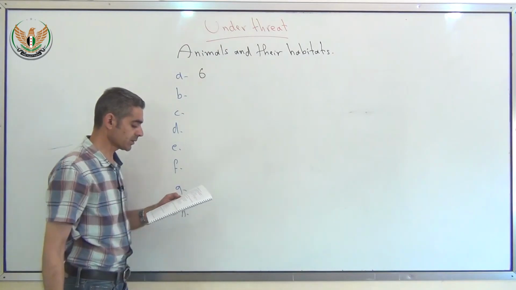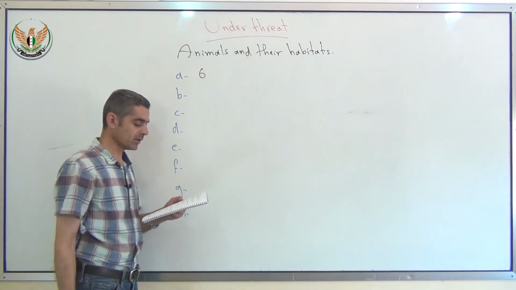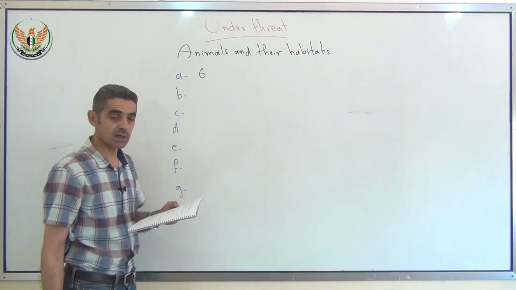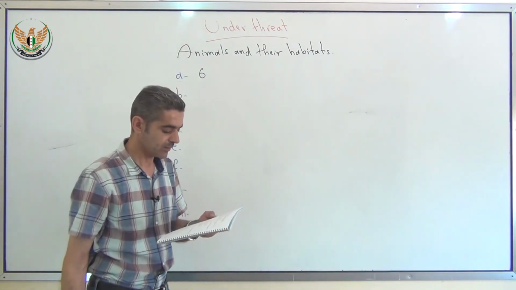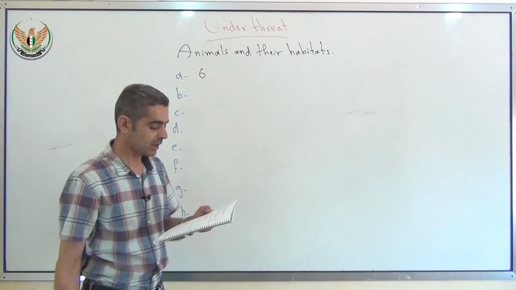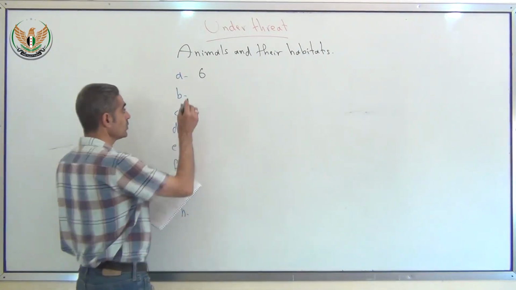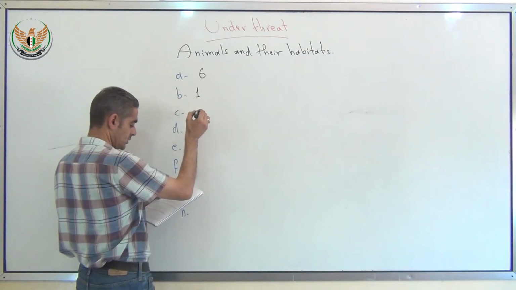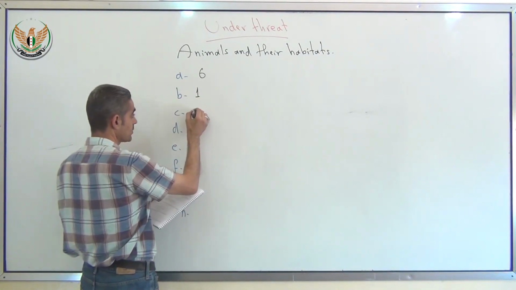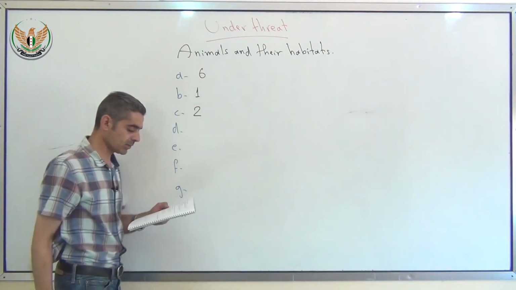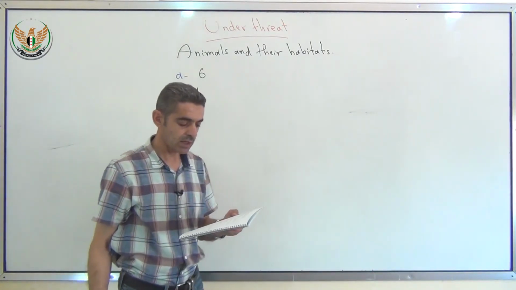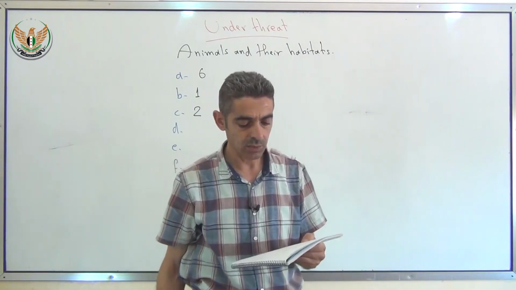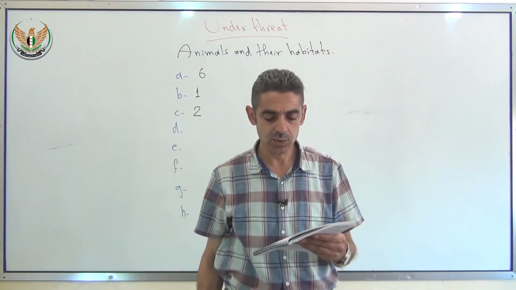Hemisphere نصف الكرة الأرضية with number 1. One half of the earth. نصف الأرض. Southern الجنوبي or northern أو الشمالي. Environment البيئة with number 1 or number 2. Then B with number 1, 2, C with number 2. C, environment البيئة, the place or conditions where animals live. المكان أو الظروف حيث تعيش الحيوانات.